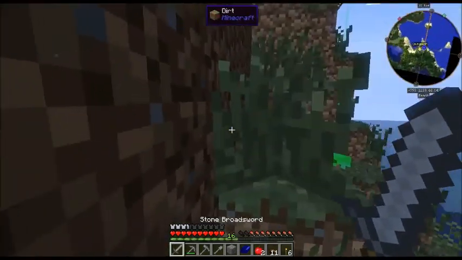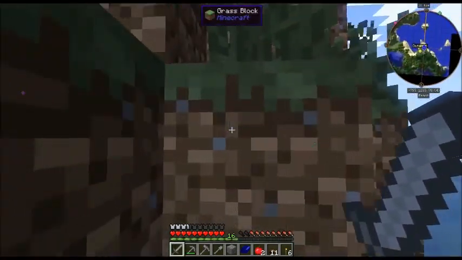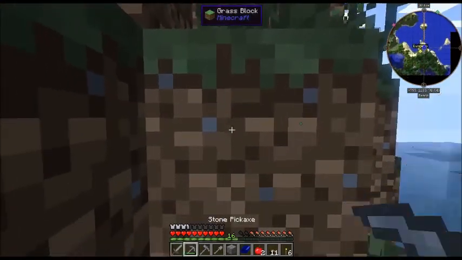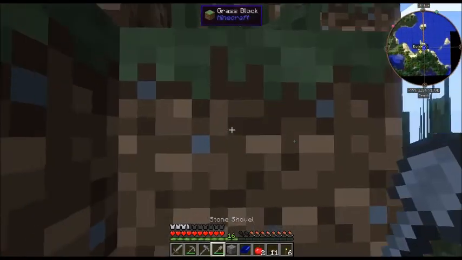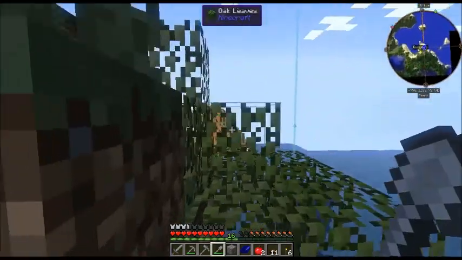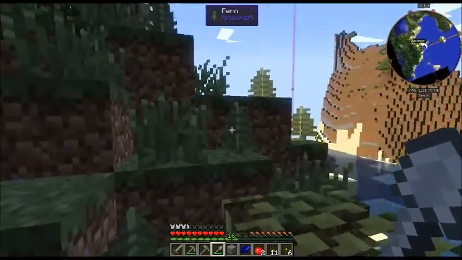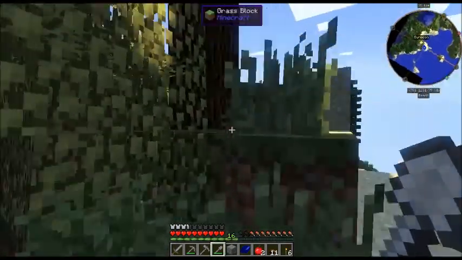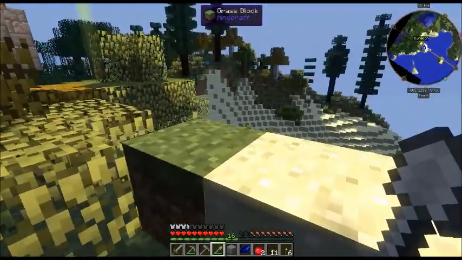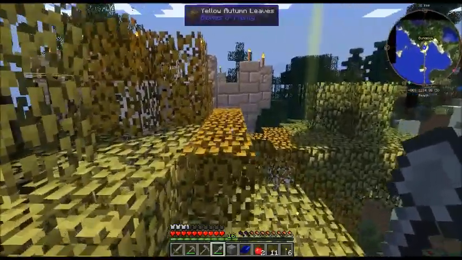Okay, so we're going to go off up this way just to see what's on here. I think there's a birch tree over there.